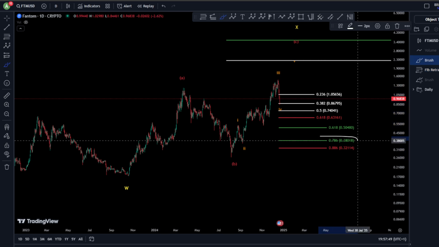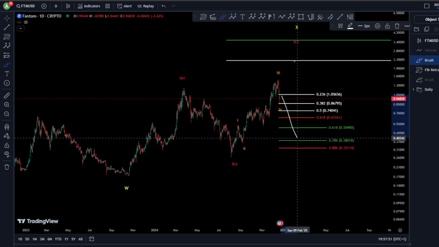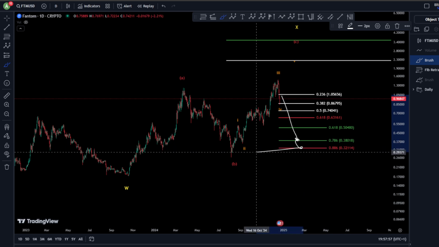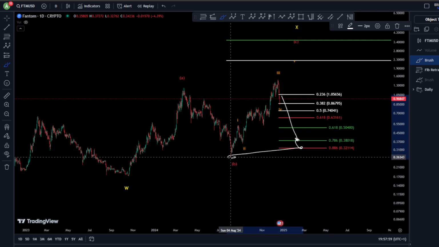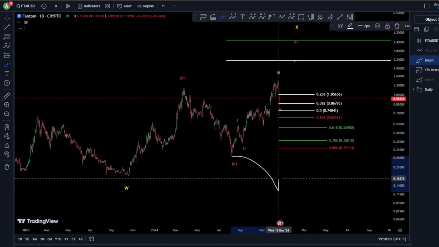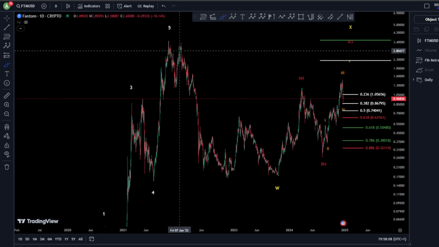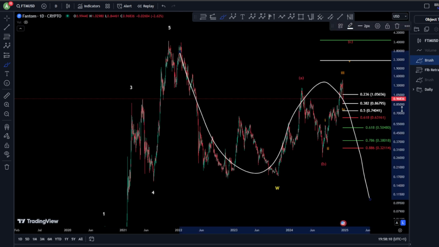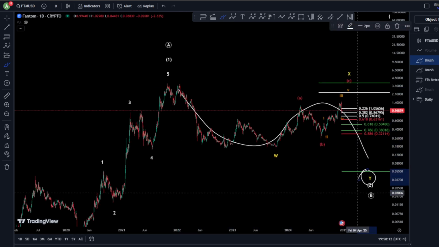If you break the 0.618 here, that means, of course, definitely you are in a bearish scenario. You're gonna take the 0.886 probably, and when taking the 0.886, you're gonna take the low definitely. And by taking the low, it doesn't mean that you're gonna reverse. It means that you're diving even deeper with our bearish scenario as WXY for a wave Y.